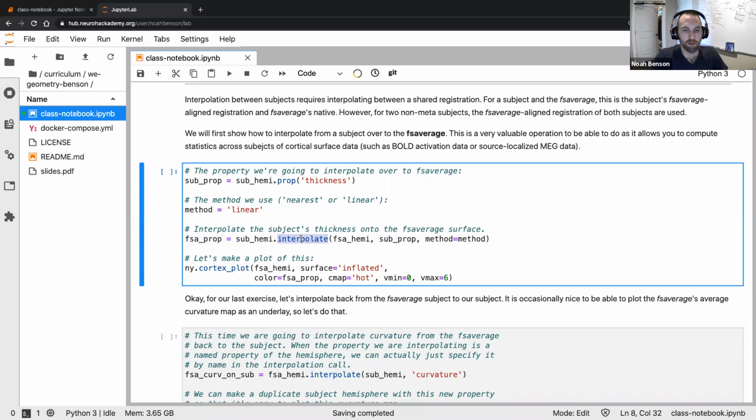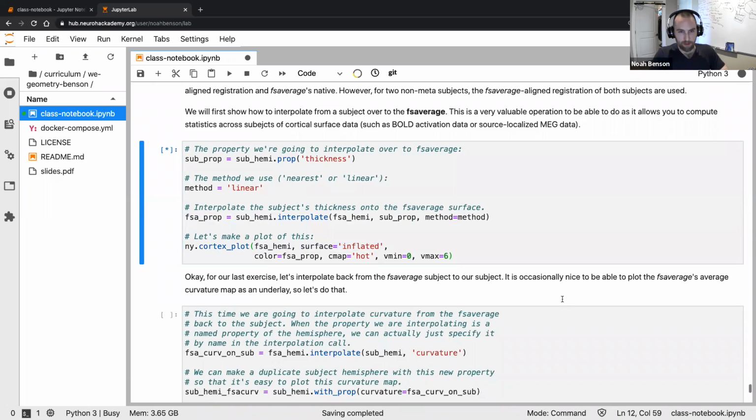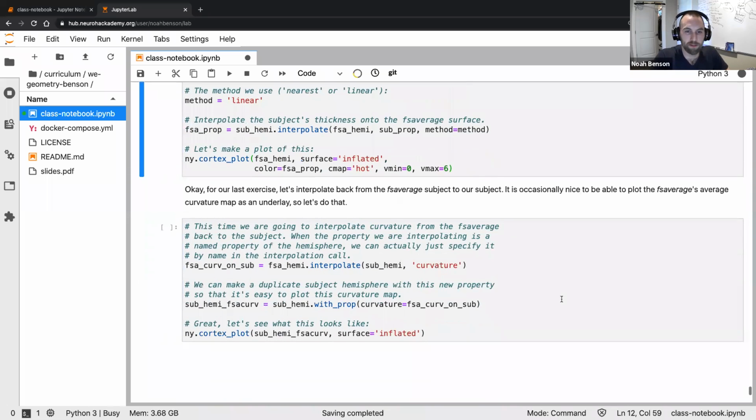We're going to interpolate from our subject's hemisphere onto the FS average hemisphere, and we're going to interpolate that property that we just grabbed. We could also just use the name thickness here, I suppose. Then I'm going to make a plot of the FS average hemisphere, the inflated surface in particular, and color it according to the property that we just interpolated. This should run pretty quickly.